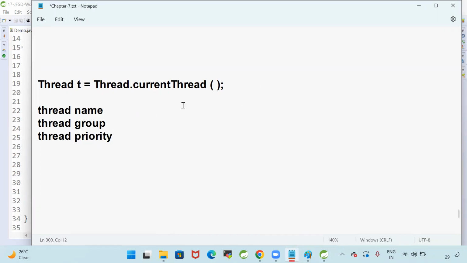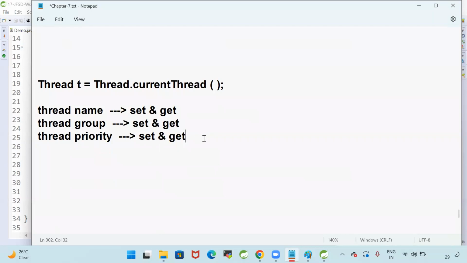For every thread, we can set the name and get the name. Similarly, we can set the group and get the group. Similarly, thread priority is available. We can set the priority and we can get the priority also.